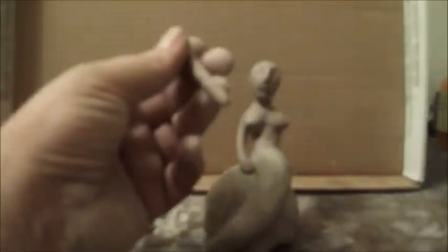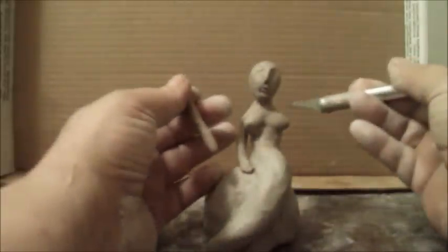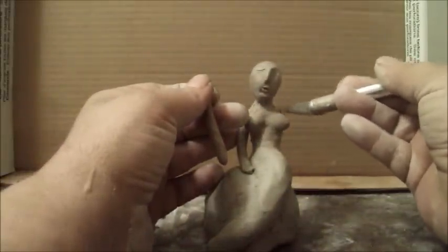I'm rolling another arm here. Just trying to get it uniform. If you look at this closely, you can see it actually starts to crack. This is drying out. So you definitely want, and it's dry air in here, the cold air outside, the heater's going, and so you want to wet and score the knife where you're going to join the two pieces of clay.